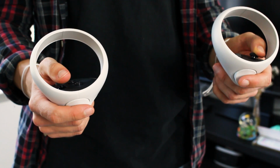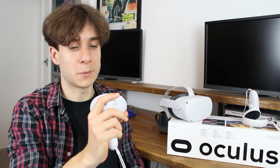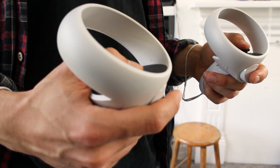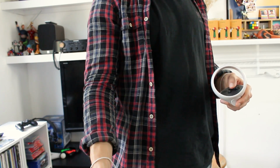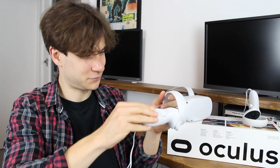And while I'm happy they're bigger, they really are quite a lot bigger. Now don't get me wrong, it's not too much of a problem, but I don't feel like my finger properly curls around this big controller now, it's so big. It's perfectly comfortable, it works perfectly fine, it just doesn't feel quite as natural as it did before. However, after about 10 hours of use, this thing has never slipped off accidentally, and it's actually pretty secure anyway. Also, after 10 hours of use, this remains at 100% charge, which is kind of crazy.